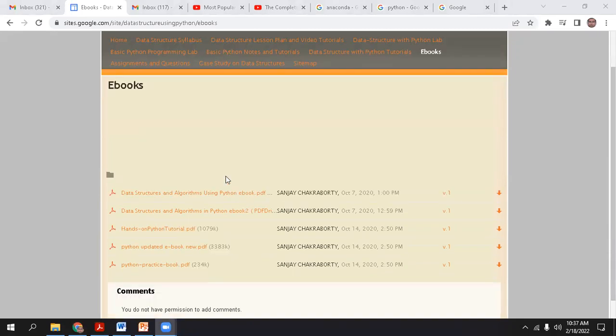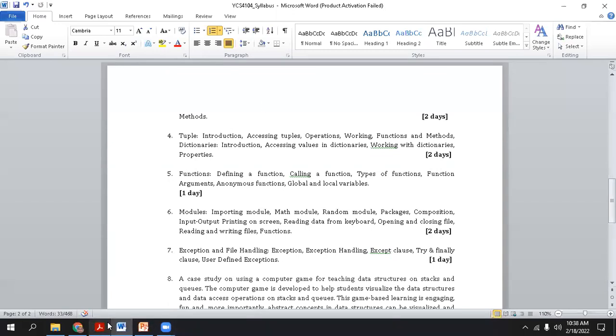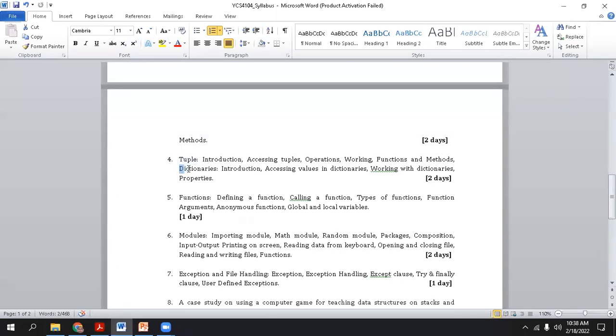These are the ebooks. No, algorithms we are not going to do in this semester. Data structure is not part of it. This semester we are only going to focus on the basics of Python. I have already shown you the syllabus, and there is no concept of data structure in it.